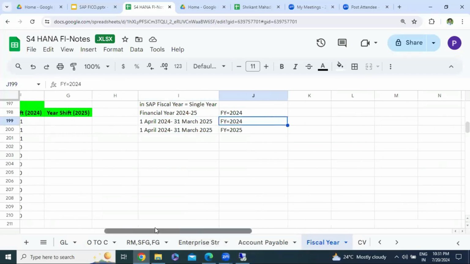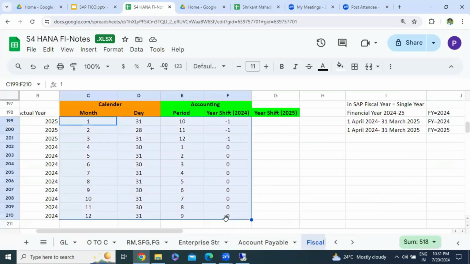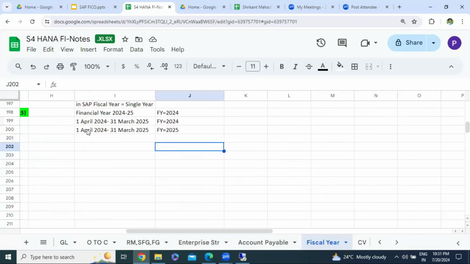Financial year is 2024, and for that this will be the period calendar we have to maintain in SAP. Now there is one business client. They have the same financial year, 1st April 2024 to 31st March 2025, but they are saying that we have to treat this as fiscal year 2025, not 2024.